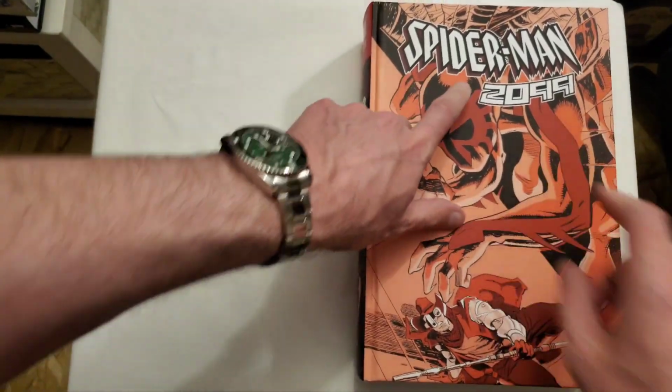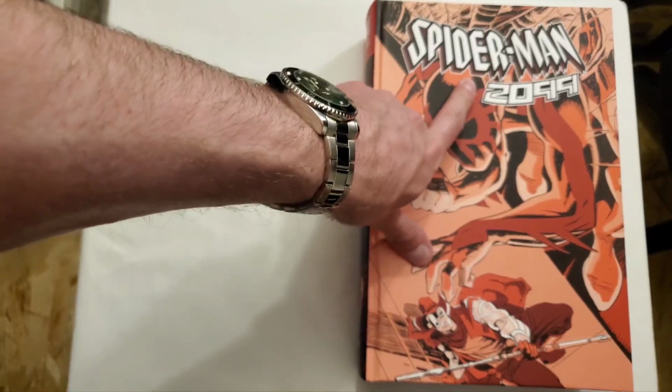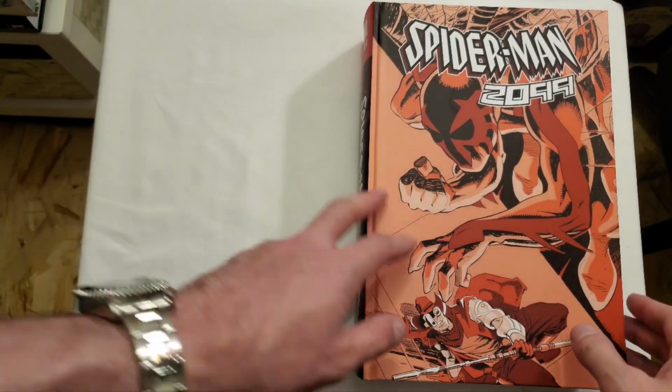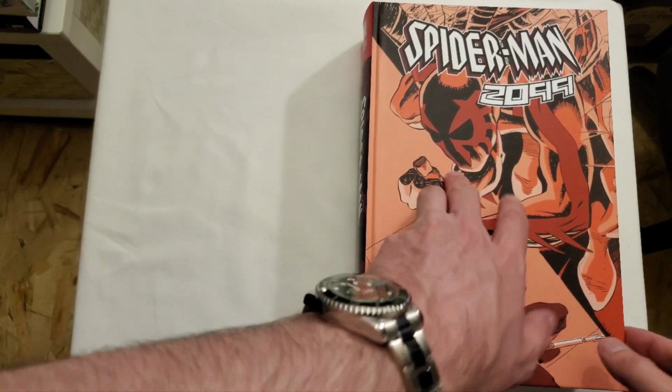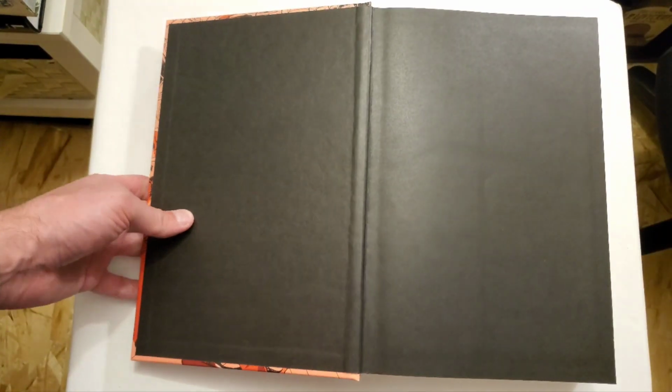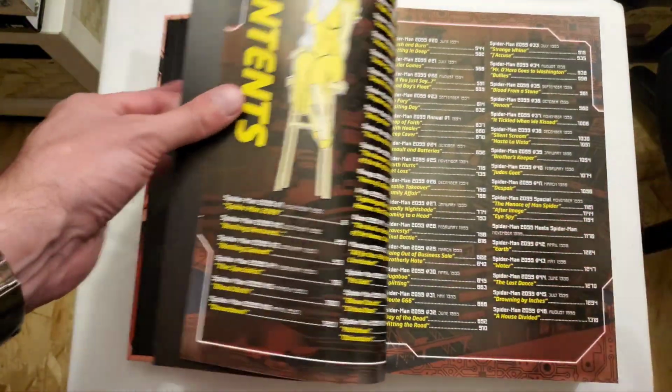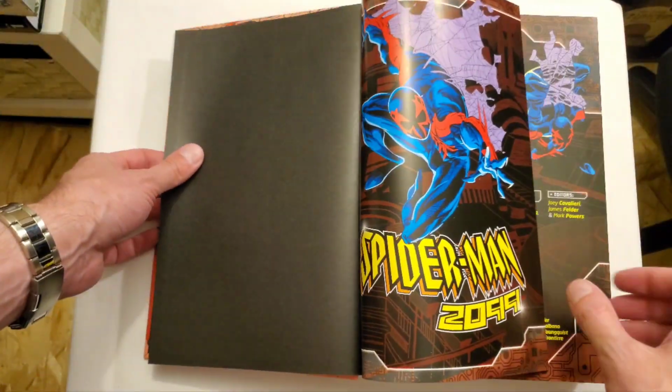I've never read any Spider-Man 2099. I had Punisher 2099 number 1 for some reason, and a few other issues of Punisher 2099, but not Spider-Man. I think it's because whenever I would go into the store to pick up a comic, I would always go with Amazing Spider-Man or Spectacular Spider-Man.